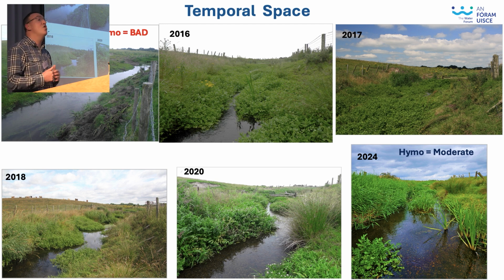We've had a very long conversation with OPW, who do this drainage maintenance, about how we might moderate some of these impacts. And this section is now becoming an experimental river, so there's been no dredging in this river now for 10 years. You can see it in the very far picture there in 2024. And we've had really considerable recovery, both in terms of the hydrology, but also in particular the habitat we see there. When we went back and did our assessment, it's jumped up 2 classes. Under the WFD, we wanted to reach at least good, so it's headed in the right direction.